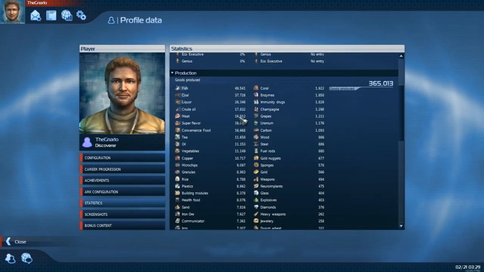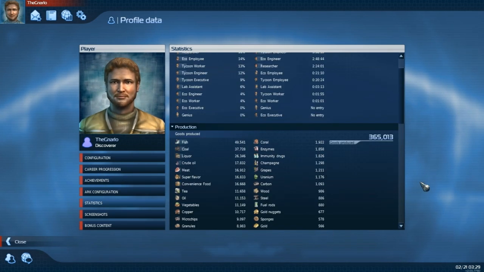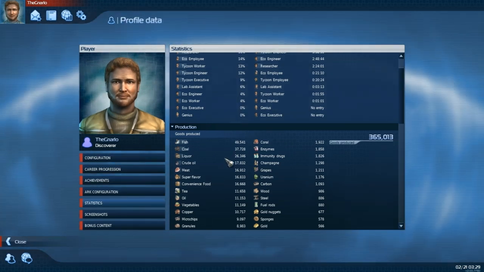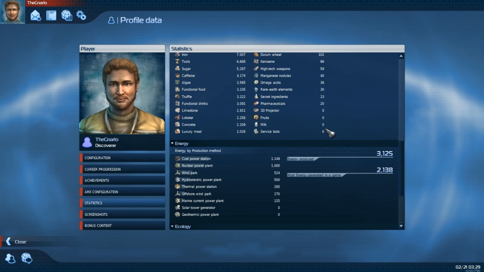Then you got production, same kind of thing as what you have in 1404. It's the tons of materials that you've created. In all my games, I've created 365,000 tons of goods. The number one being, just like you would imagine, fish. 49,541 tons of fish, because God's chillin', gotta eat. So there you go.